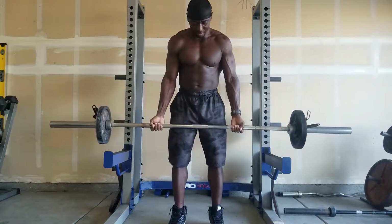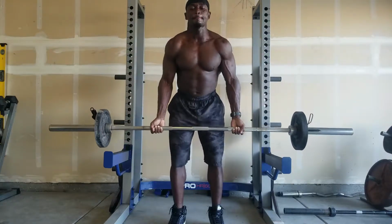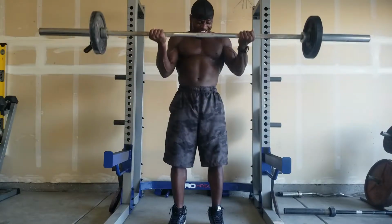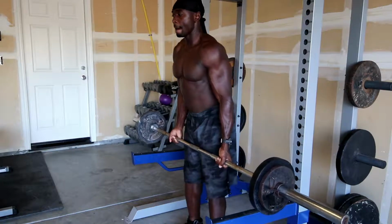Now for this exercise, I did a total of 4 sets. My first 2 sets I did at 95 pounds. My second 2 sets I added a 10 pound plate on each side for a total of 115 pounds. And I kept my rep range anywhere from 6 to 10 repetitions.